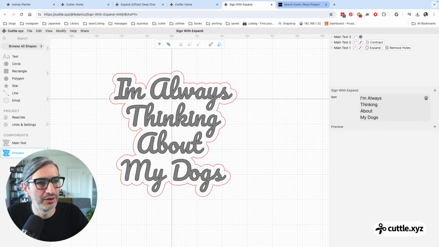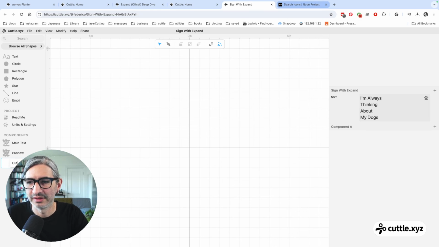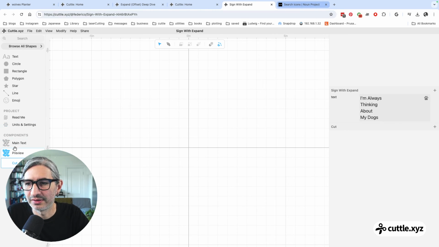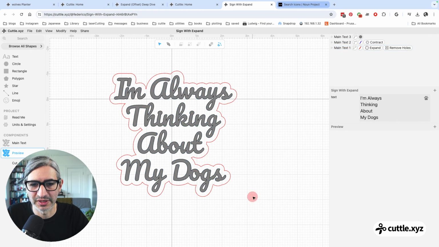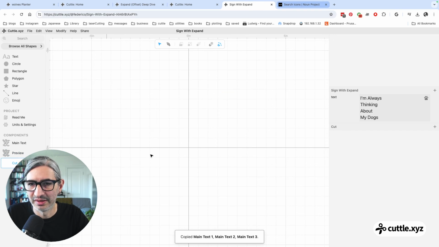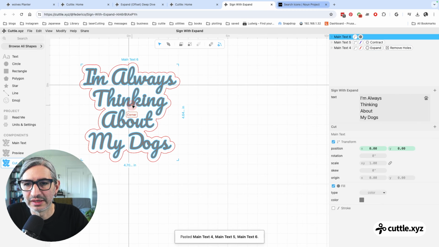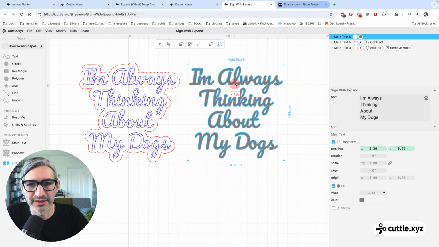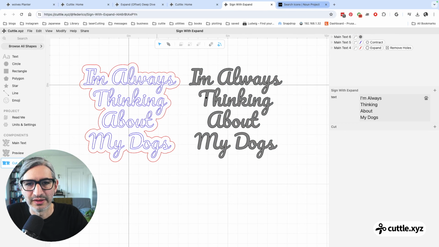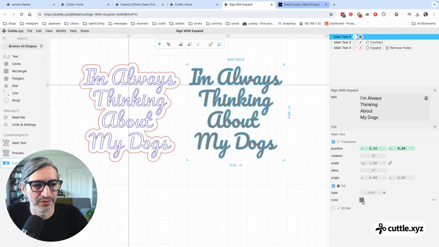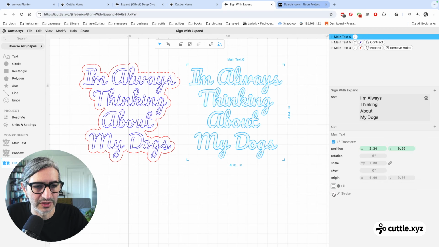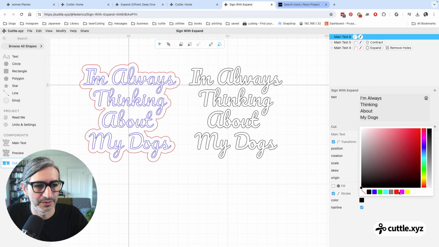And then I'm going to create another one that I tend to call the cut. So that's kind of like my cut file. And so that one is the one that's going to include all the different options, but separated. So it's essentially going to contain these. I'm going to copy them, paste them into here so I don't have to repeat all those operations. And then I'm just going to separate it. So when I put it on my laser cutter, it's just two separate things. And I'm going to change this one, it doesn't have to be filled because in this case, I'm not engraving. I'm just going to give it the red stroke.